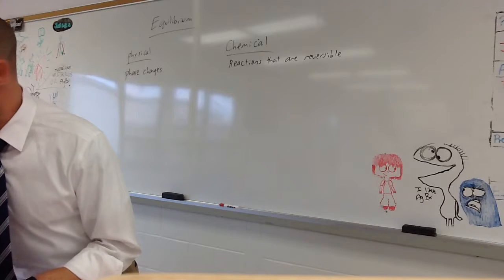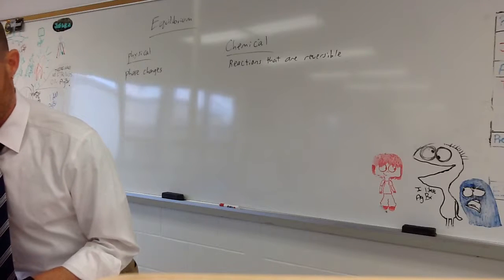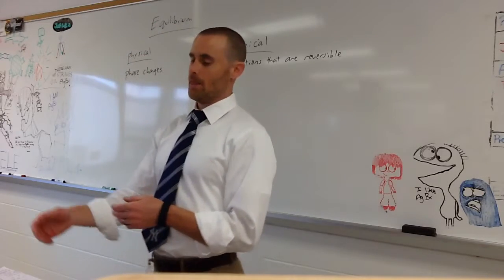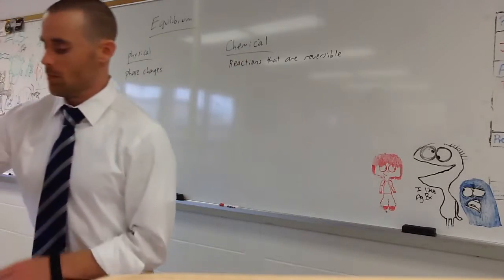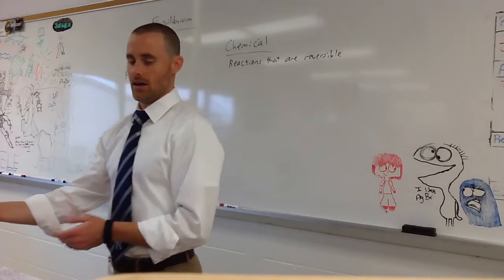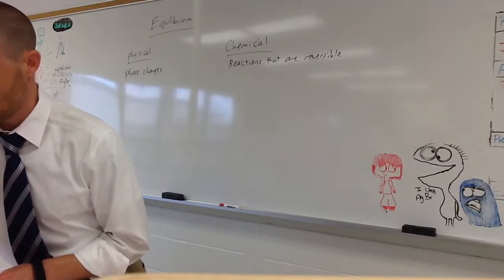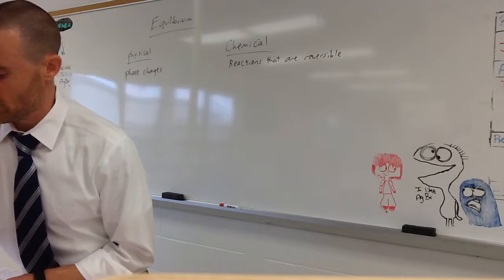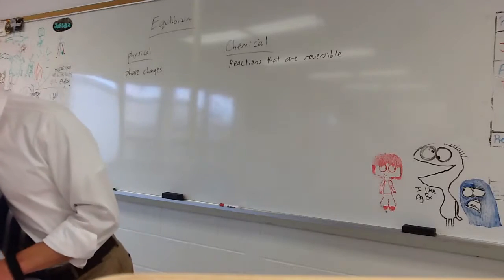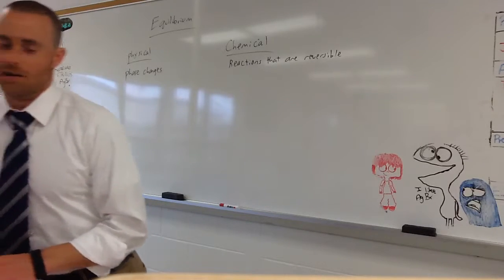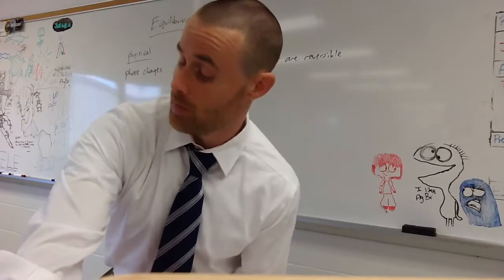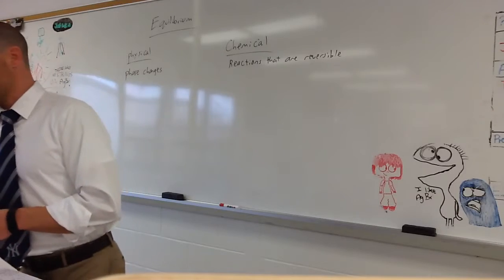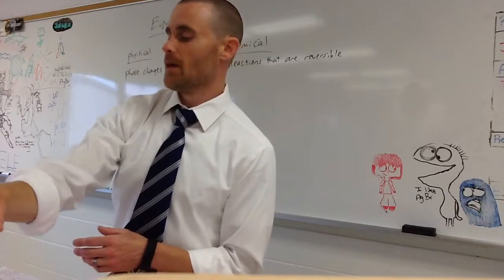So I kind of made this thing here. And I don't know if I'm going to be able to get it to balance, but that's okay. So, here's the concept. And I want everyone to kind of look up here. So, imagine this is a seesaw. Someday I'll probably end up making something that's a little bit higher or bigger so you can see it easier. But you guys understand the premise of this. And if we are sitting on this end, those people go up in the air. And if you're sitting on this end, and these people end up being heavier, then those people go up in the air. So, the concept is reactants are over here, products are over here.